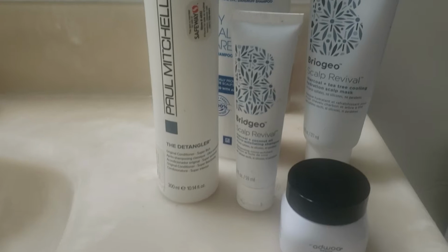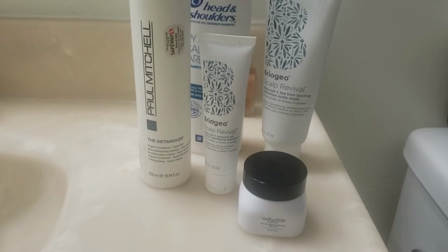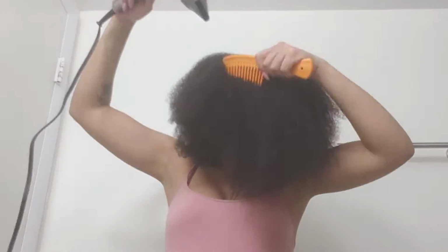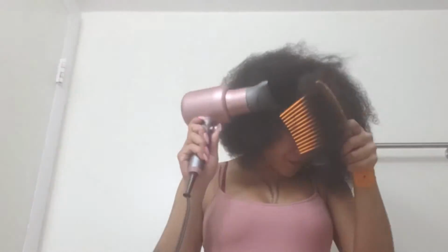All right, so these are the products that I use. Briogeo, little scrub. I'm also using a Head & Shoulders shampoo. I'm using Paul Mitchell, and I'm using Adowa. I'm going to leave all the products below. So I wash my hair and everything.